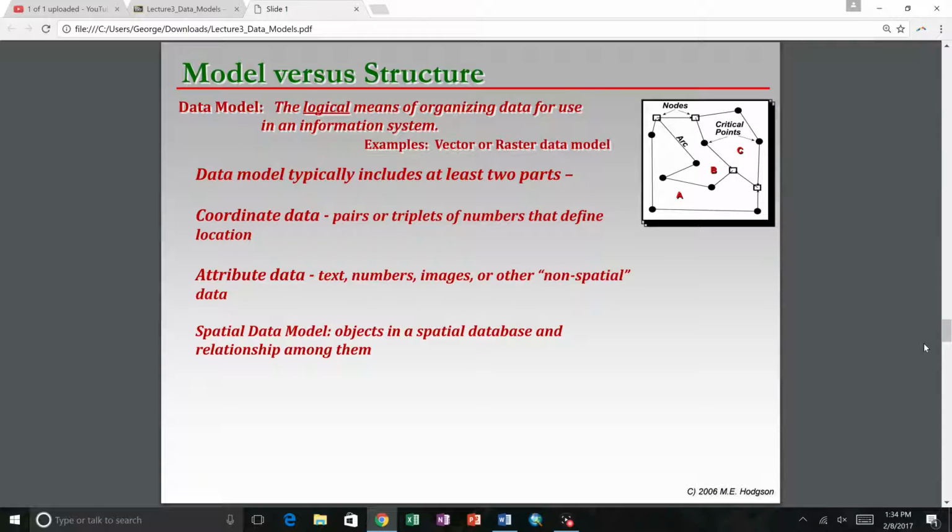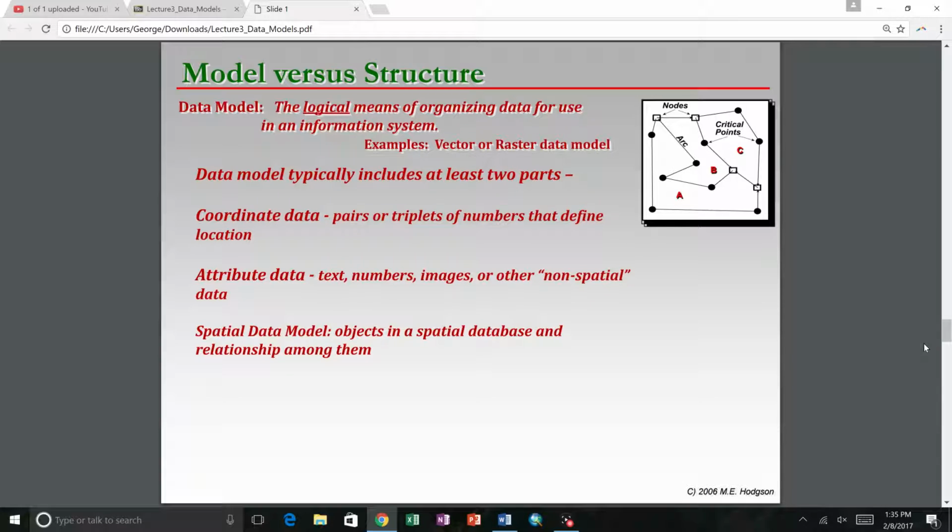All right. I've used the word data model. Data model is an abstract term. It's more general than data structure. Data structure actually talks about the specifics on how it's stored on disk. So less often do we have a discussion about structure, but sometimes it gets important.